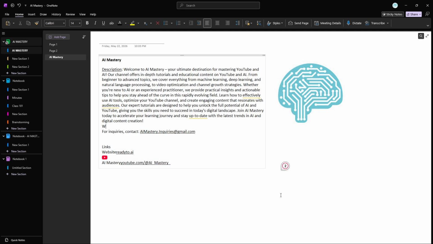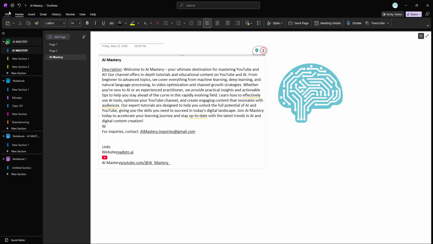A quick note on what this does. Turning on Check Spelling as you type adds real-time red underlines beneath words OneNote thinks are misspelled. Turning it off removes those live indicators so you can capture ideas without visual interruptions. It doesn't rewrite your content. It simply changes whether OneNote flags potential mistakes as you work.